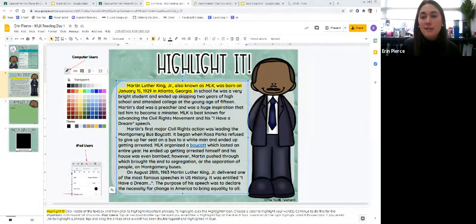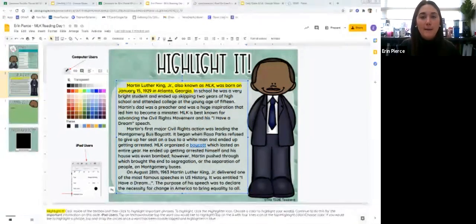Good job. I see Dylan highlighting. Anna's highlighting.